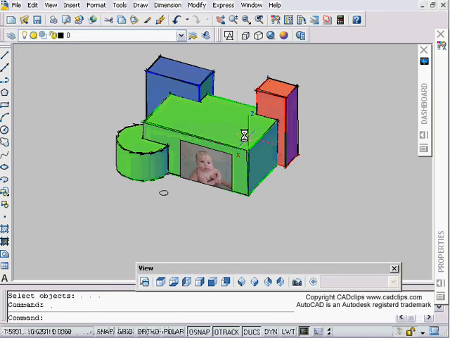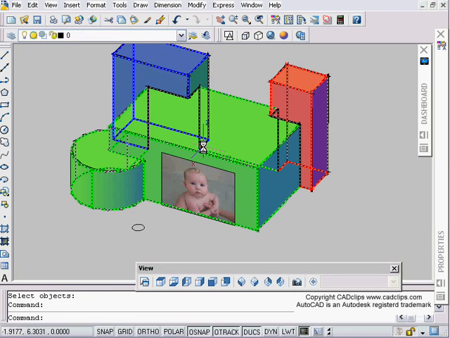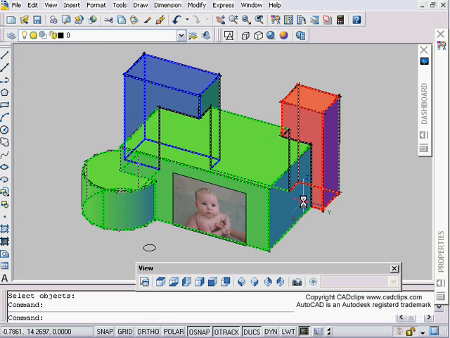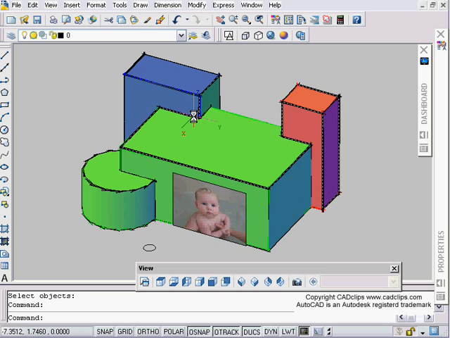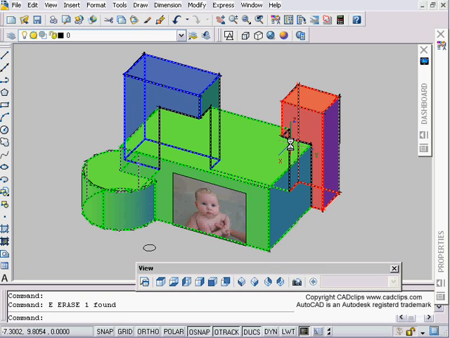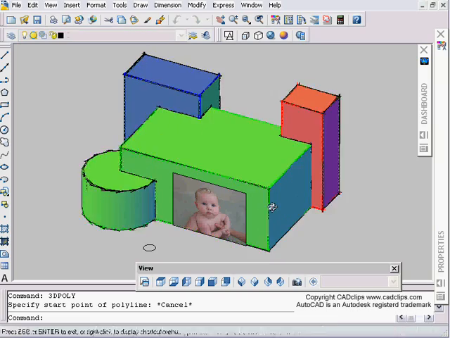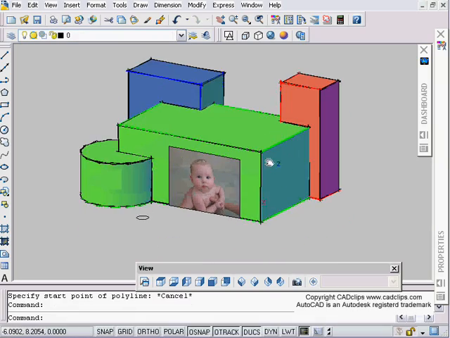And then the last option I have, if you want to create a sweep around an edge, and basically we're talking about getting sweeps around the edges of our existing solid models. I'm going to go back and click on there and erase that 3D polyline. Remember, 3D poly is the command. And you might have to be careful with your snaps. You have to make sure you get your snaps. And I generally have all my O snaps turned on. You might want to just thin it down to one.